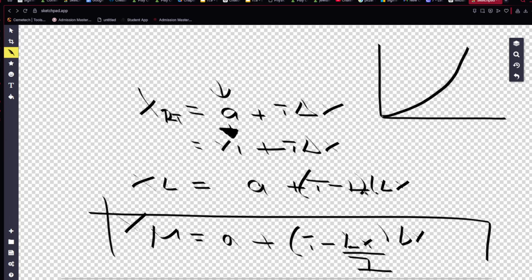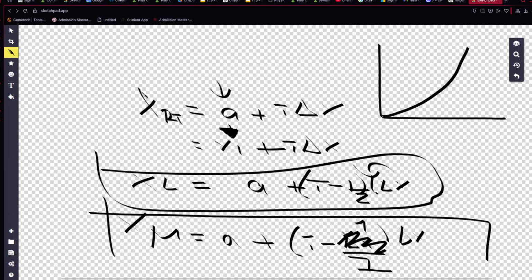Oh wait, yeah. Wait, what am I doing? Because the delta x distributes. So I got it right. I just forgot that the delta x is already on the outside, and I distributed it on the inside evenly. So yeah, these are all the formulas here, and you're going to use them in order to calculate essentially the iteration, or what rectangle you're on. So yeah, that's logical.